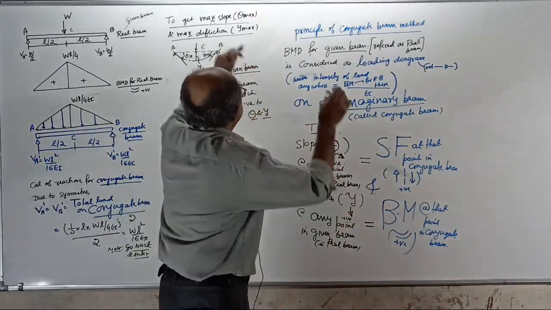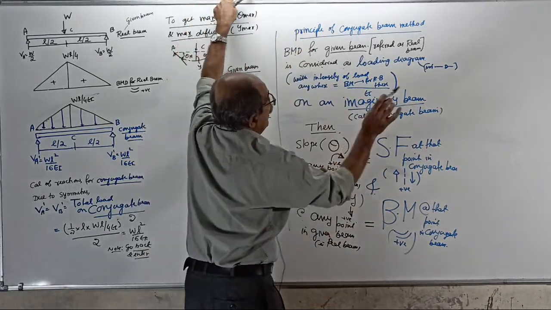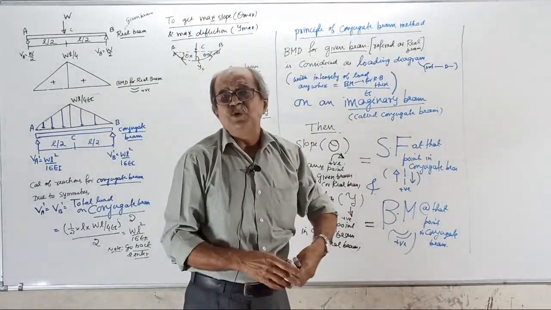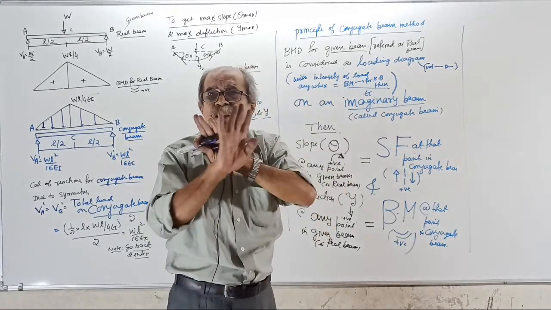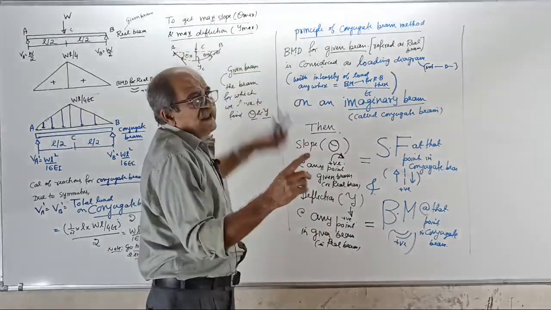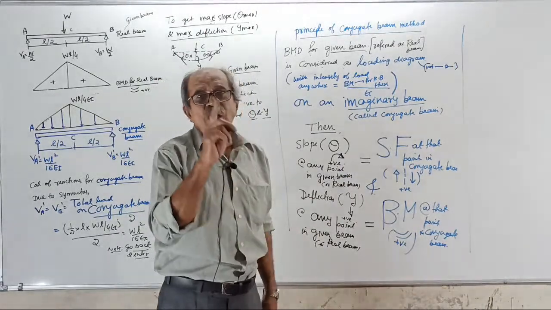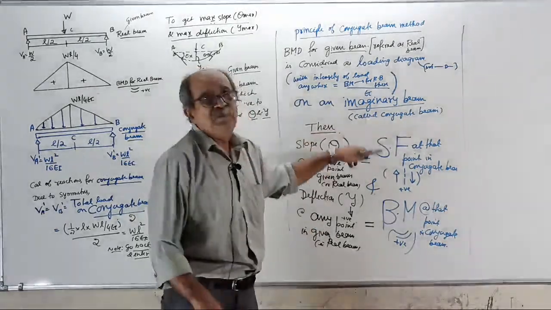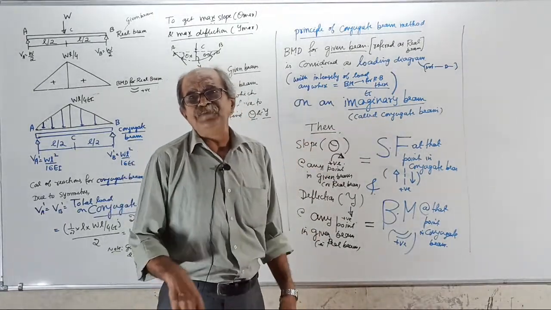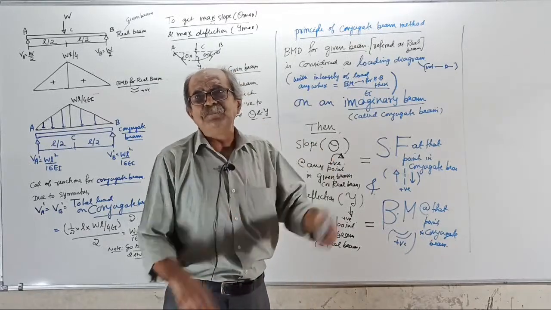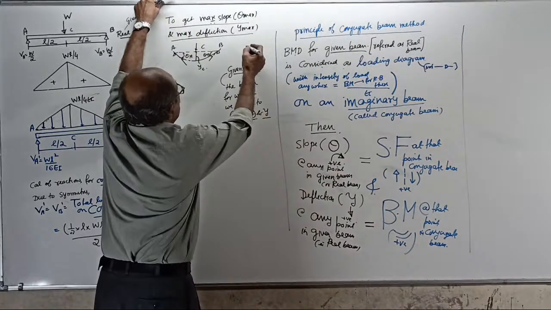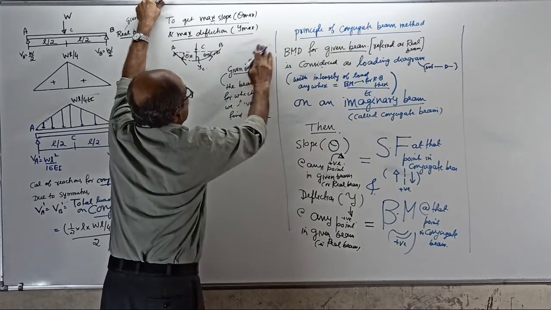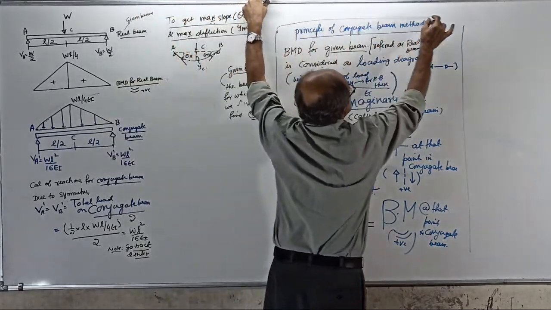Okay. This is the principle. Now I will give you the procedure and some extra points. Now onwards, I will not tell repeatedly. In all further classes, if you have a doubt, refer to the first class. First class of conjugate, I forgot. I changed the title: Conjugate Beam Method Part 1. Today's class is conjugate beam method part 1. Okay. This is the principle of conjugate beam method.